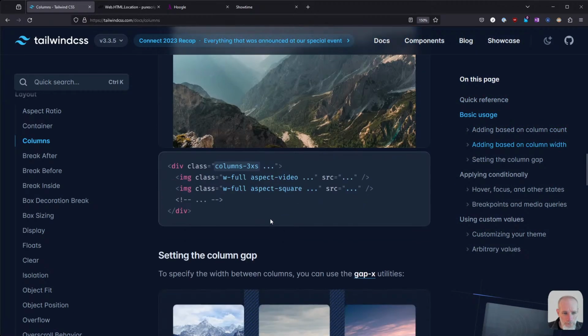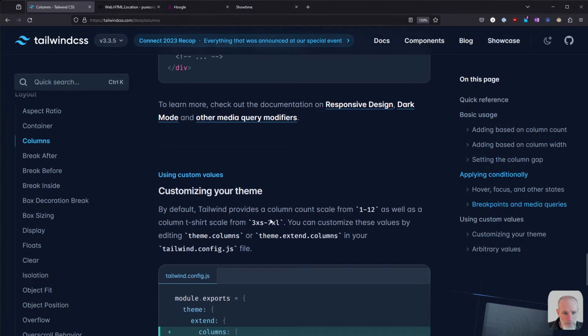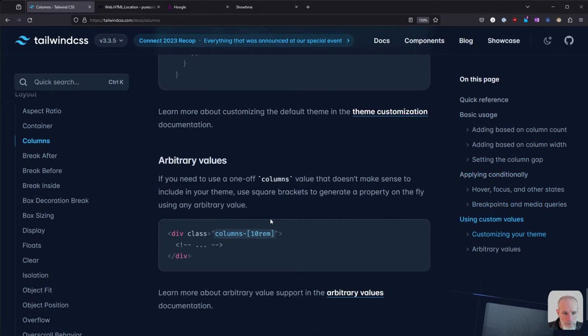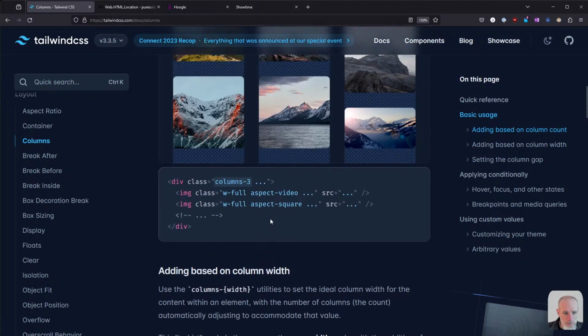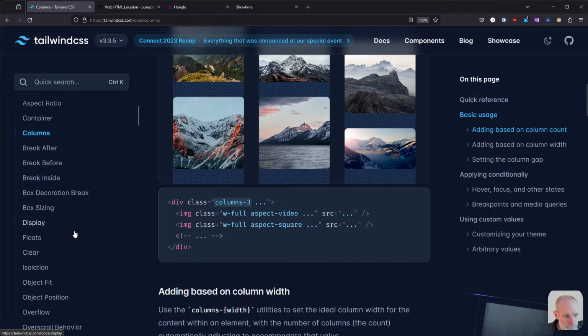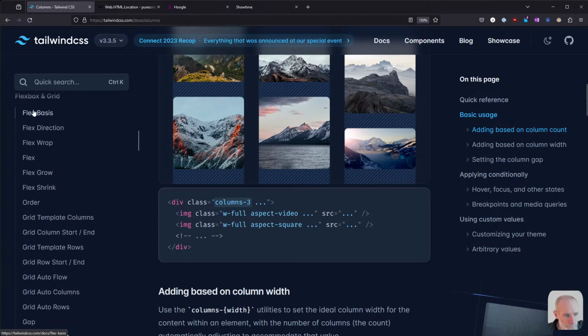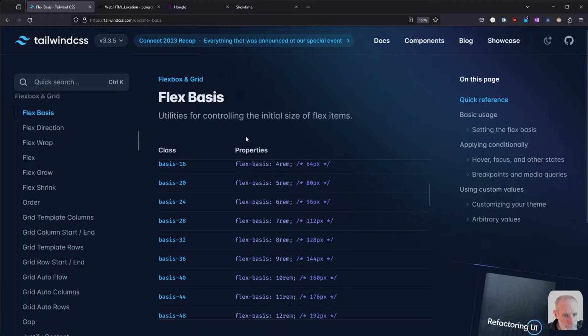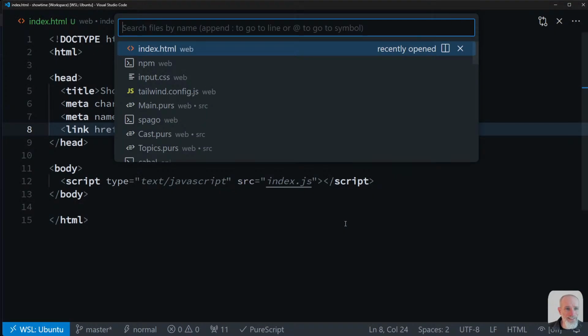I want something for doing navigation. Oh, this might be it. Flex and flex row, that should do it, I think. Right, so very quickly.